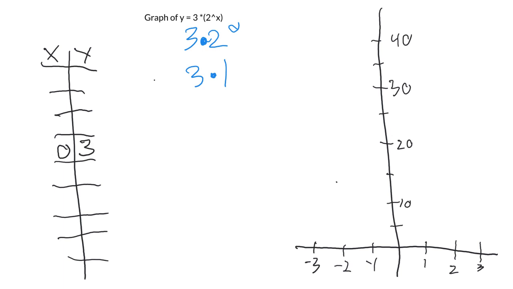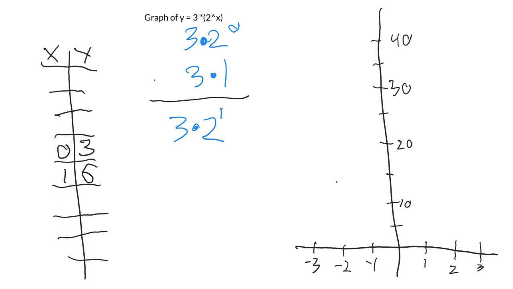So let's take a look at a couple more examples. Let's say I have the first power. That would be 3 times 2. Put in 1 for x, 3 times 2 to the 1. Now that's 3 times 2. 2 to the 1 is 2. So when x is 1, it's going to be 3 times 2, or 6.